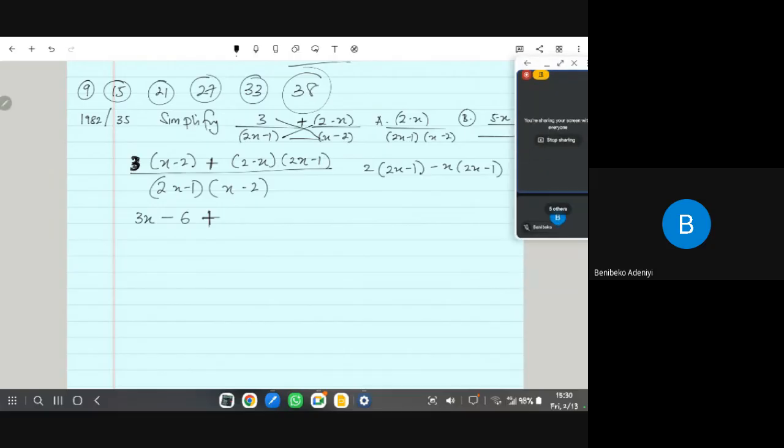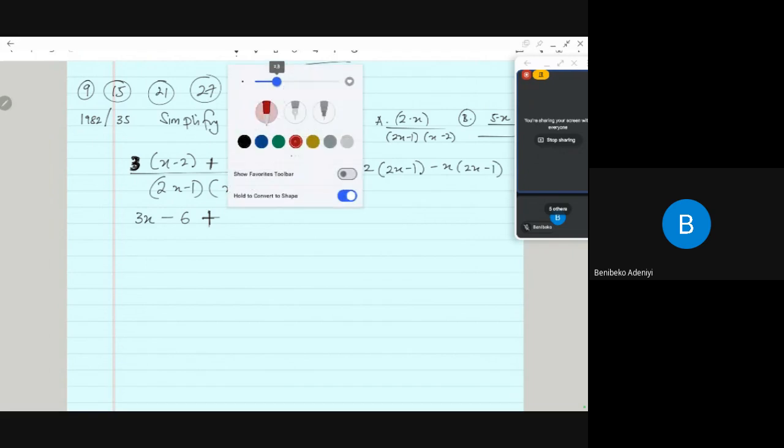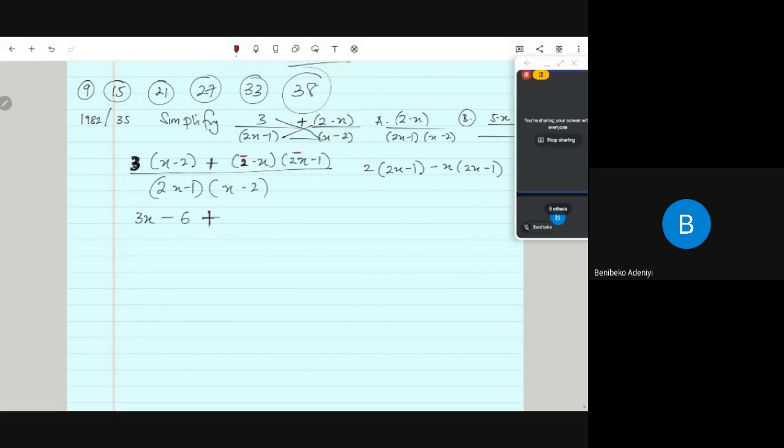So you need to skip steps here now. So take these two, marry these two with the first guy here, 2 times 2x. That's right, 4x. Then these two again, marry it with minus 1. 2 times minus 1, minus 2. Then this minus x again, marry it with 2x. That's minus 2x squared. You have increased the power of x now. So before you have 1x there, now you have what? x squared because you multiplied. Then this minus x, marry it with the last guy, minus 1. That's plus x. Minus x times minus 1 is plus x.